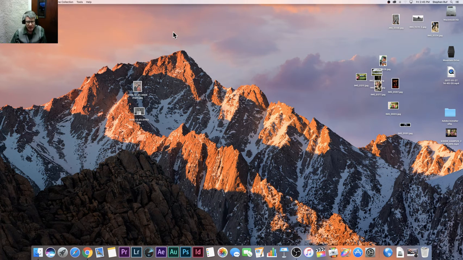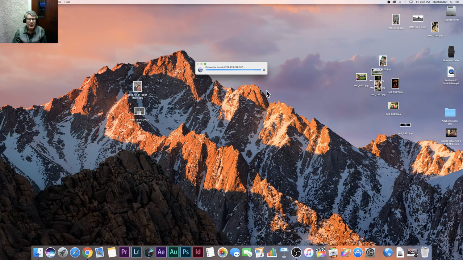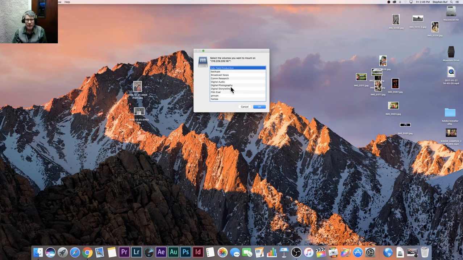So first we want to get those raw files for the continuity editing project. So what I want to do is go up here to the Go menu, click on Connect to Server, and if you don't know that number, you might want to write this down. Maybe it's already here in your favorite servers, but it's 216.229.226.187. And just put those numbers in, click Connect, and that will take you up on our SJC server and get access to the classroom folders. Here's digital storytelling and click OK.